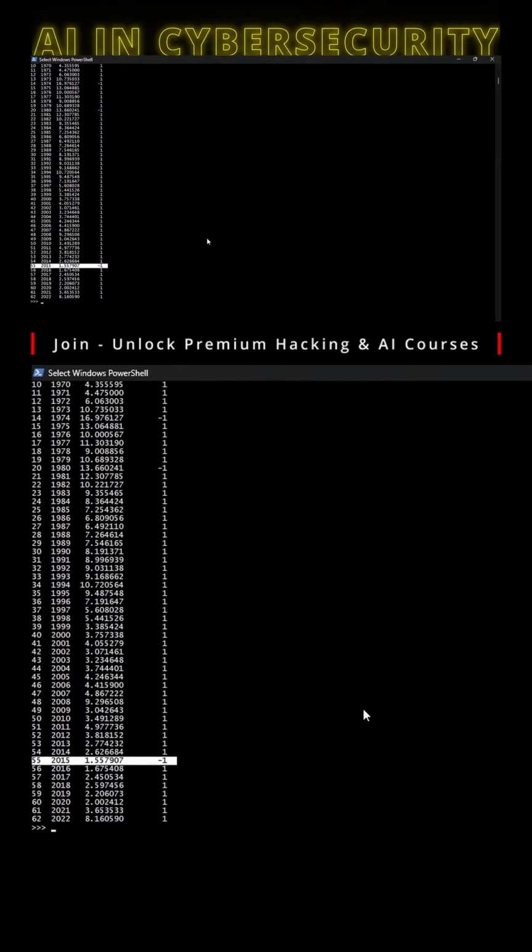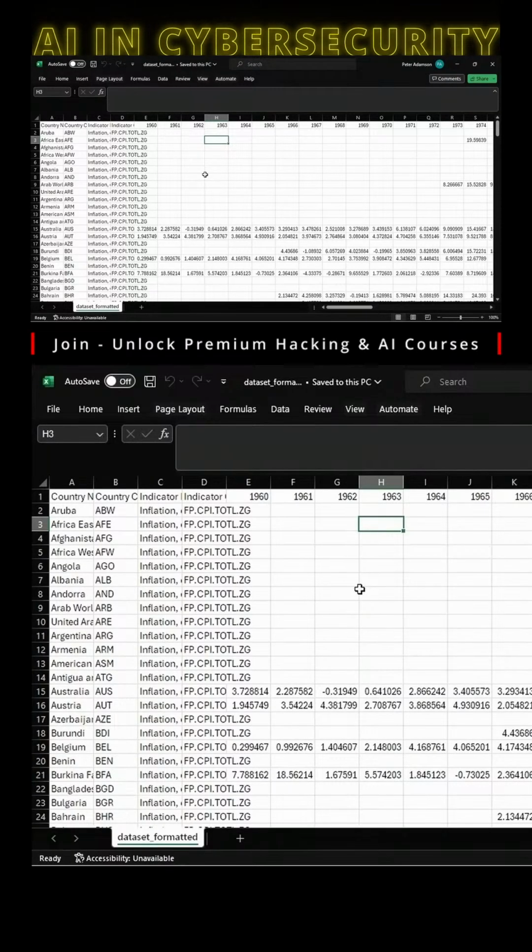Let's take a look at a more traditional way that we could try to perform this anomaly detection, to see if we can come up with the same results and what level of effort is going to be required. There are a huge number of different statistical methods, tools, and techniques to perform manual anomaly detection on datasets. In this demonstration, we're going to be using a common one, which is to look at your dataset in Excel or some other spreadsheet tool and try to identify outliers or abnormalities using the tools in Excel. So on the screen, I've opened up our dataset in Excel.